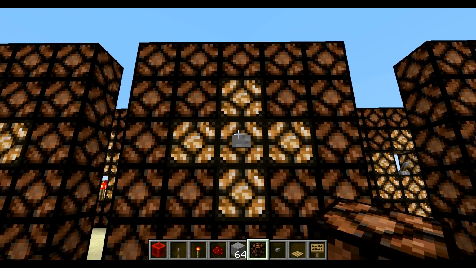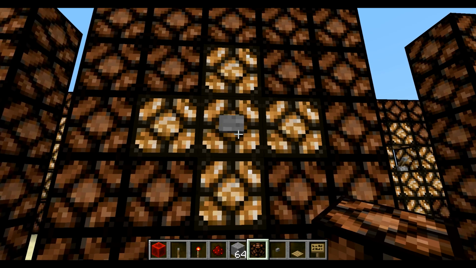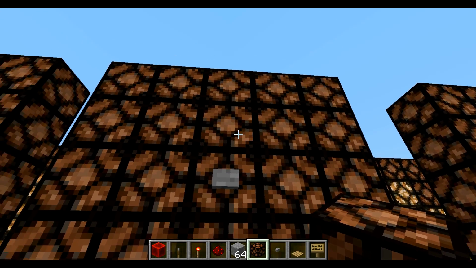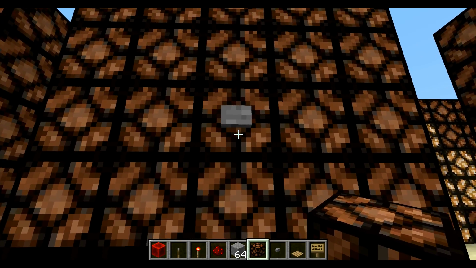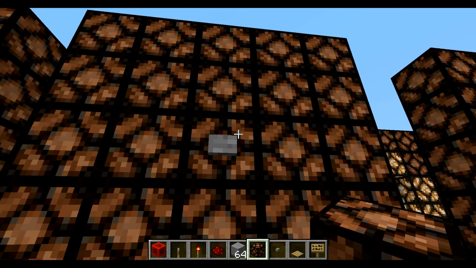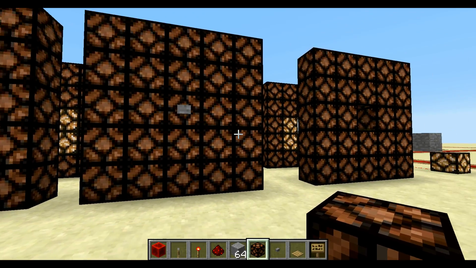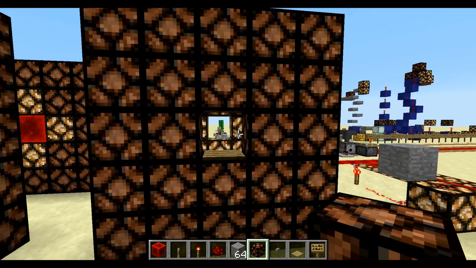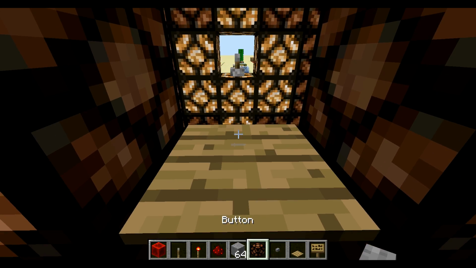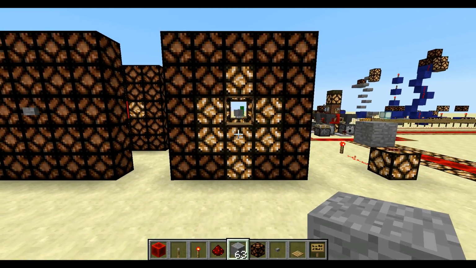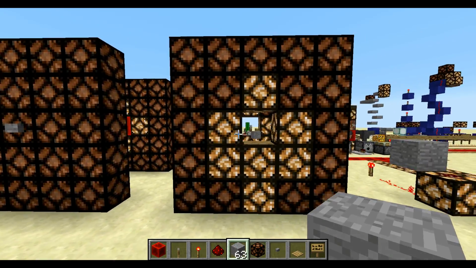Then let's go over here to our other power sources. We got our button. It kind of works the same as the redstone block, you guys. It's powering that block behind it, which is then, in turn, powering all of the surrounding blocks. So it is giving strong power to this block right here behind it, which is then powering all of the blocks. But, you know, it's a different power source, you guys. It works in different ways, and depending on what you're building, it might be useful. Then we have this here, this pressure plate, and if we throw something on top like that, you're going to see that it works basically the same as the switch, which is right behind it right there.